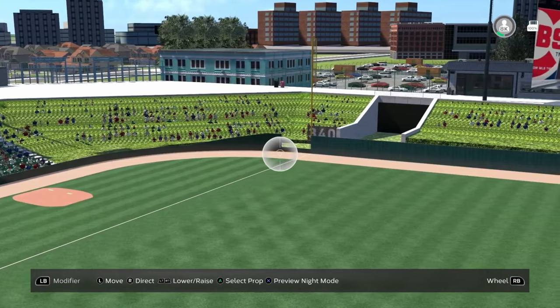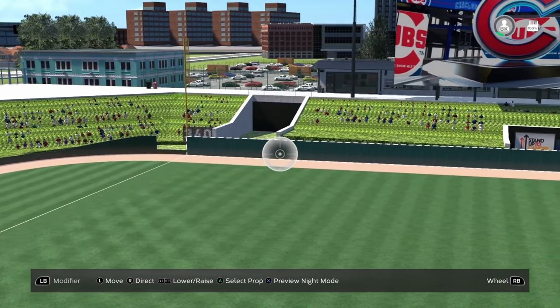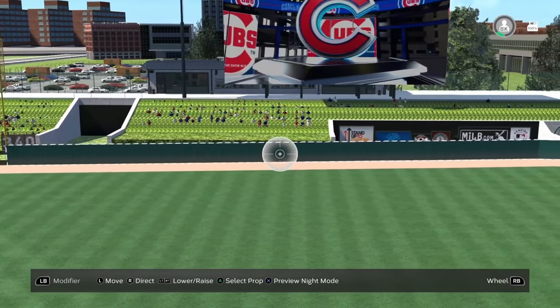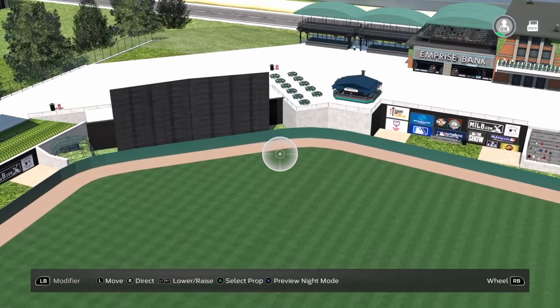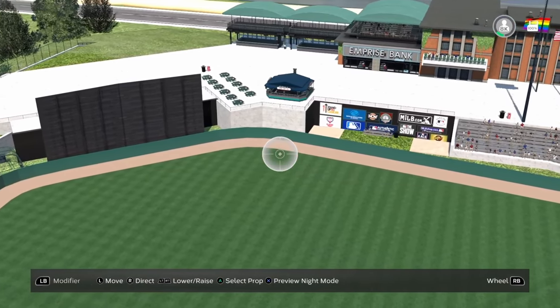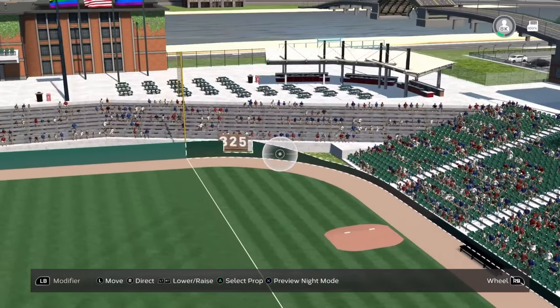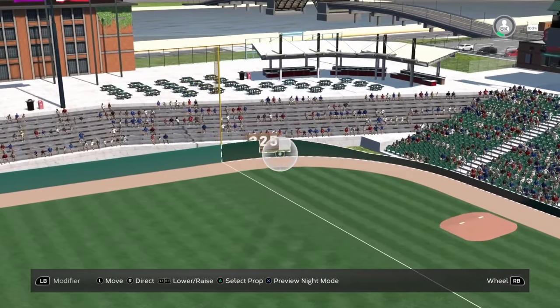Starting off, I can't imagine how long it took or how many pieces it took to make that hill. One thing I really like about it though is how much steeper it is than the prop it gives us in-game. They did a really nice job on the custom ball pins in the outfield, and I like the plazas with the picnic seating, which is something you tend to see a lot of in minor league ballparks. They've also got some great views beyond the park of the river with the bridge in the background and some parking lots surrounding the area.